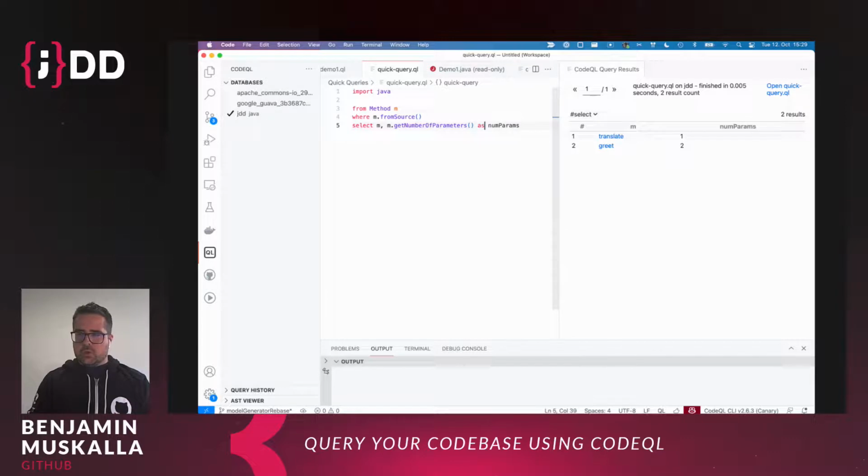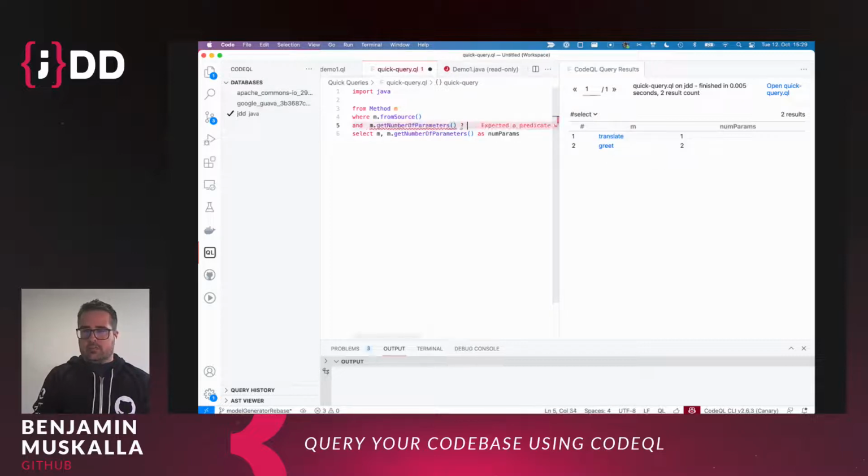All right, so let's take another step and say we want to not only get the number of parameters, we also want to filter down to the methods that have a certain amount of parameters. We can now quickly do an AND, where it equals 1.